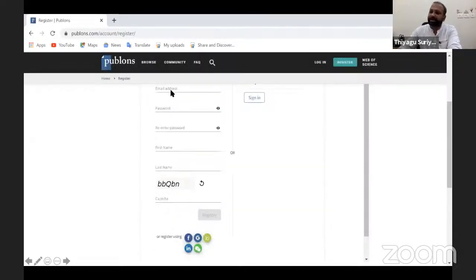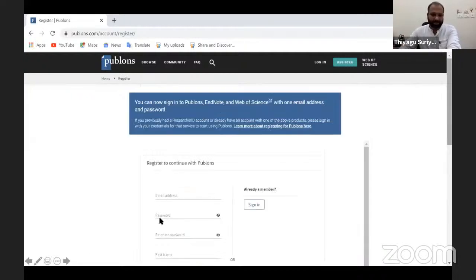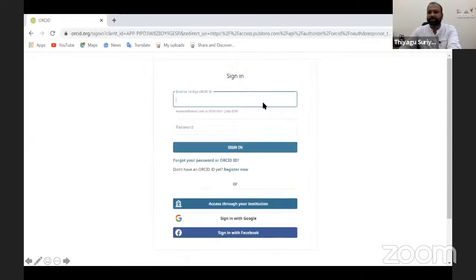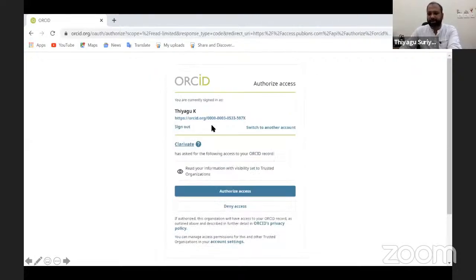Suppose you'd like to connect with your ORCID ID, or your Facebook or Google account directly. Instead of creating an account with an email address and password, you can go directly from the bottom, where there is an option called ORCID ID. Once you press it, it asks for the ORCID credentials. I'm already connected to ORCID with my Gmail, so I'm selecting Gmail and it asks for access permission. See, it asks for the access permission. Automatically, my ORCID ID is showing here.